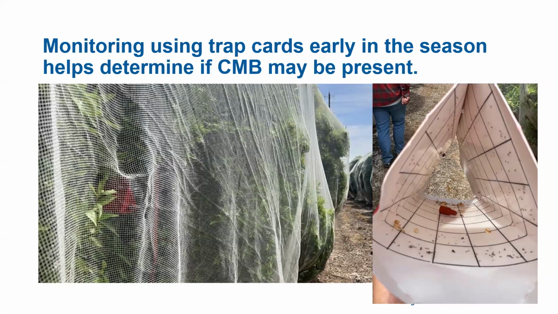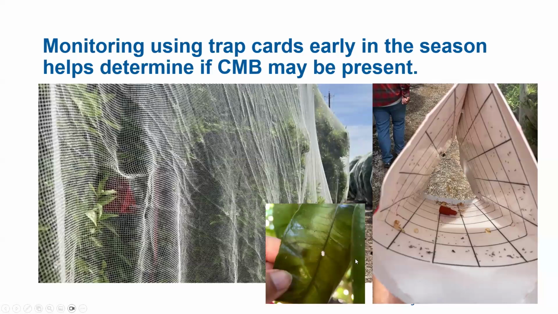I went to this field 1 week later, and this is what I saw. This is last week: adults producing egg sacs. So give it about 2 weeks. By the middle of June, just like we found in our data, we're going to see that second generation hatch, and that's going to move to the fruit.